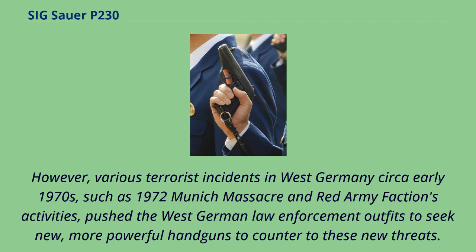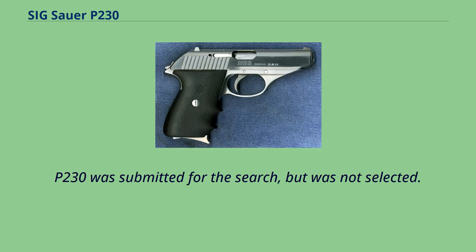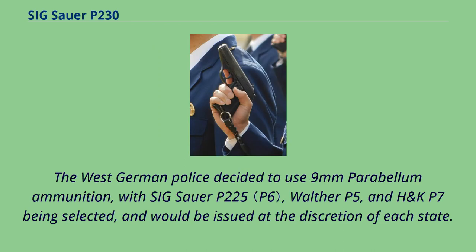However, various terrorist incidents in West Germany circa early 1970s, such as the 1972 Munich Massacre and Red Army Faction activities, pushed the West German law enforcement outfits to seek new, more powerful handguns to counter these new threats. P230 was submitted for the search, but was not selected. The West German police decided to use 9mm Parabellum ammunition, with SIG Sauer P225, Walther P5, and H&K P7 being selected, and would be issued at the discretion of each state.